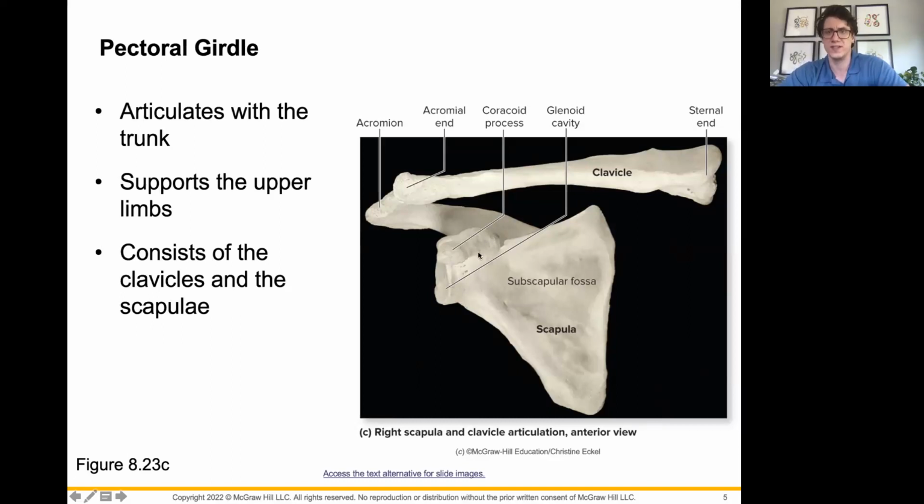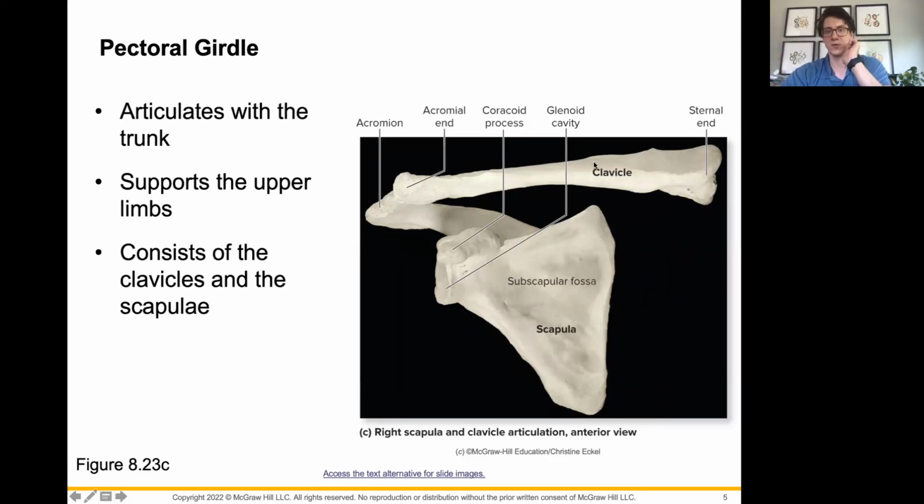This is the coracoid process. It is going to be important so that we can have attachment sites for several muscles as well as ligaments and tendons. And it's all surrounding this little structure right here, which is the glenoid cavity. This is where the head of the humerus is going to sit, right here in that little opening. Notice that it's nice and shallow. It being nice and shallow means that your shoulder joint is going to get to be very, very flexible.